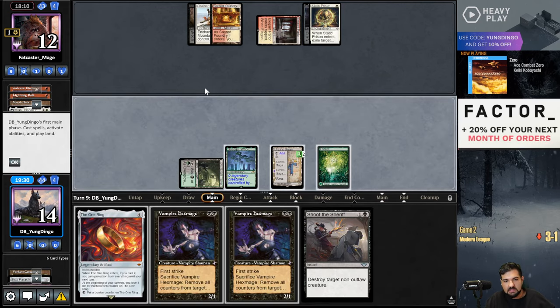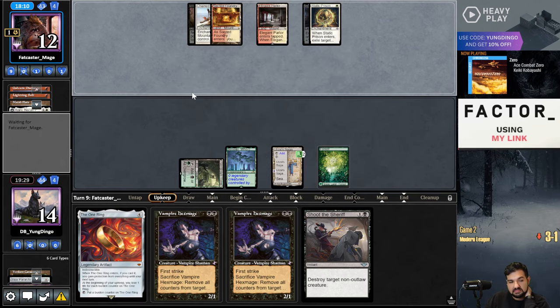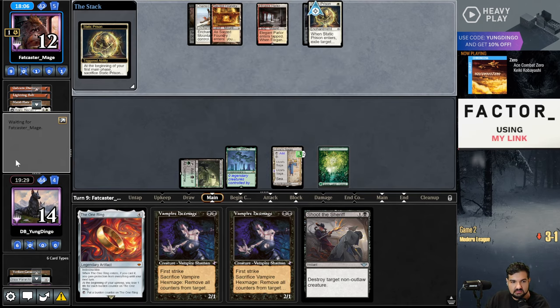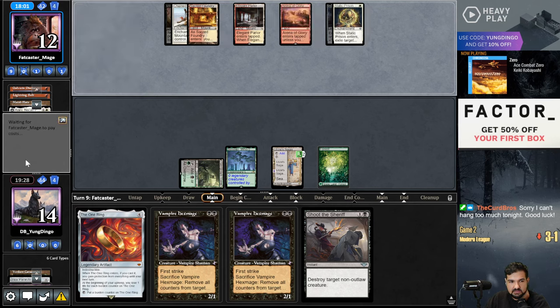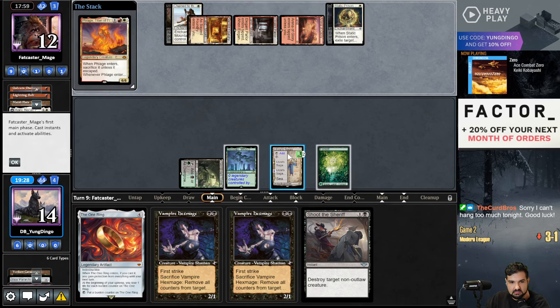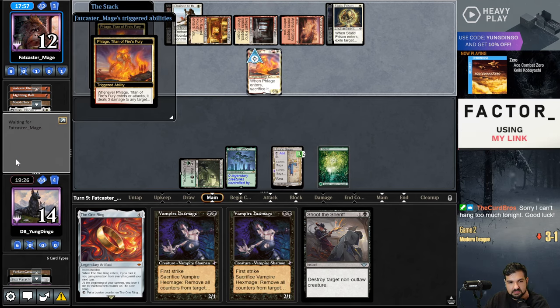Alright, we'll just Fatal Push and make a token. Not gonna Ring quite yet. All good, bros. Appreciate it. Thought I was about to get Blood Moon.